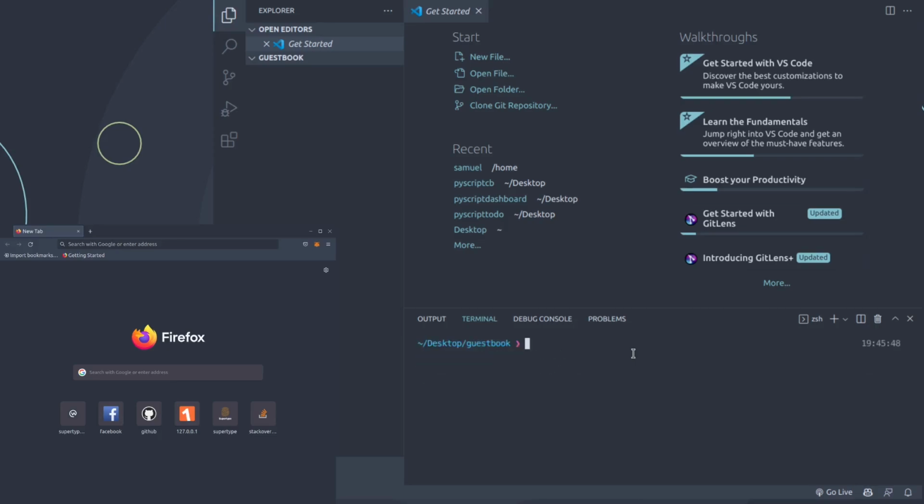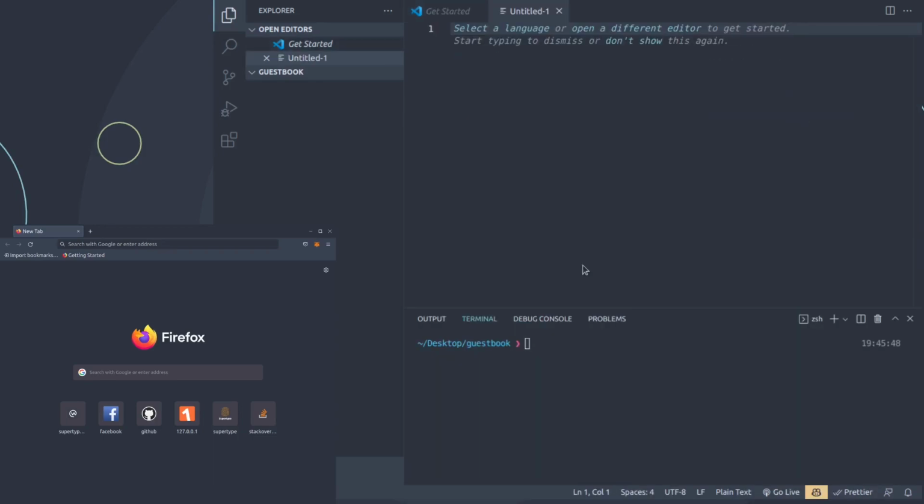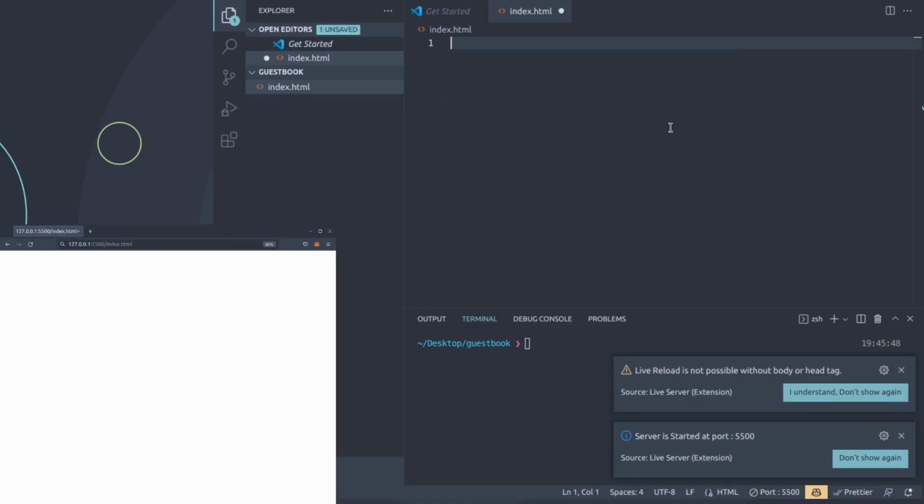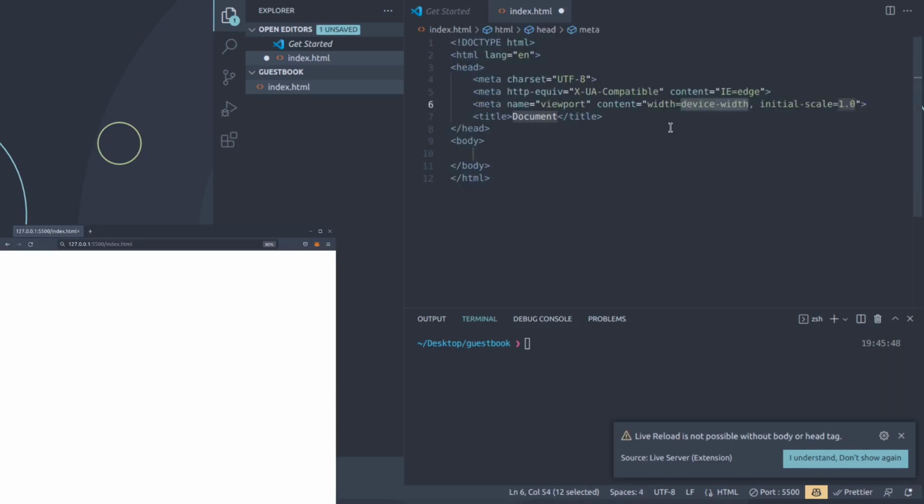All right, so let's clear the screen. I guess you know what's coming next. We're gonna have to create a new file. So let's go ahead and say Control N, Control S to save it. We call it index.html. At this point, you can just open that up in your browser or run it in a server, and use Emmet abbreviation to just say exclamation mark and then hit tab. That will complete that using Emmet abbreviation. We talked about this before in other videos, so we're not going to talk about that now.